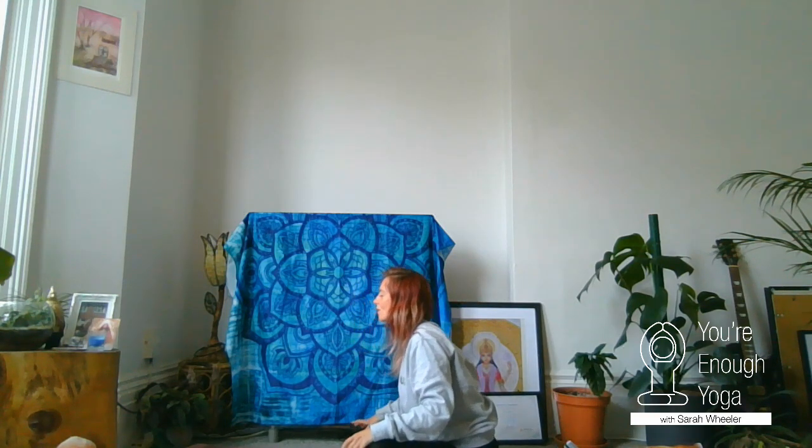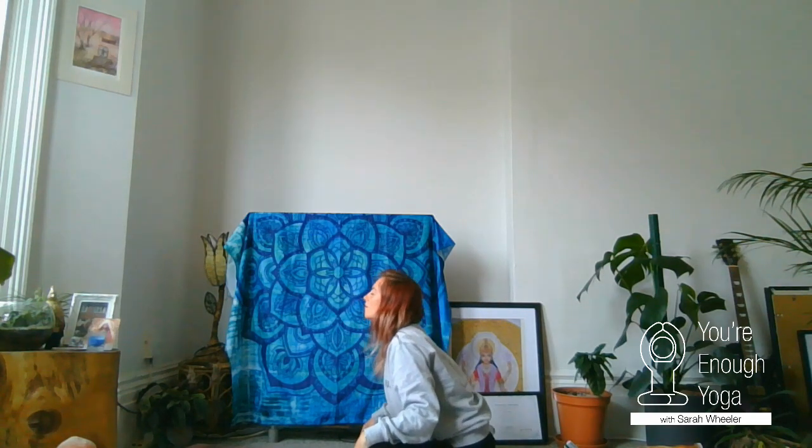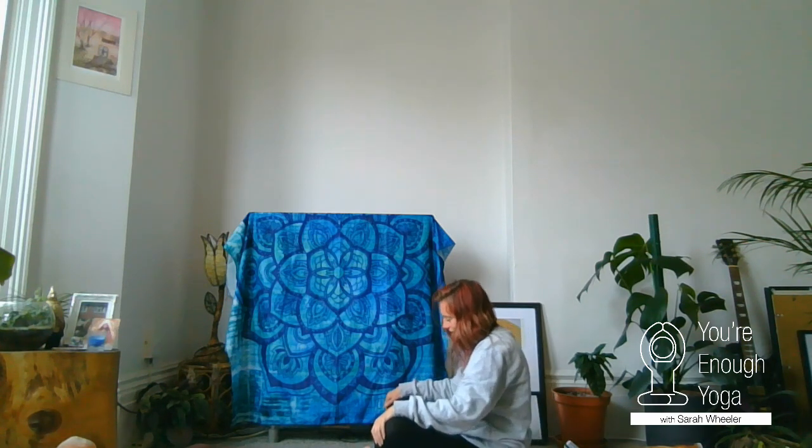And let's rock through these shapes just a couple more times. Letting your spine enjoy these undulating movements, very healthy for it. And now softening back into stillness.